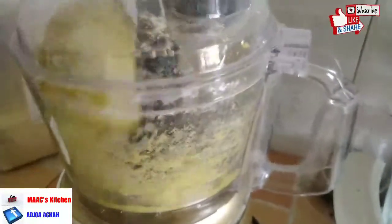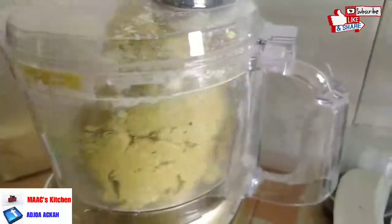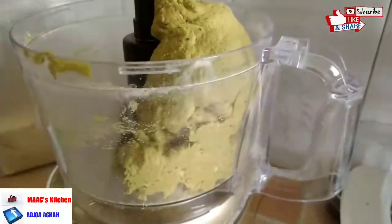You can make it your water morning, afternoon, evening. Just add ACV to it and you are good to go. It doesn't just help you get a flat tummy, but it's also healing.